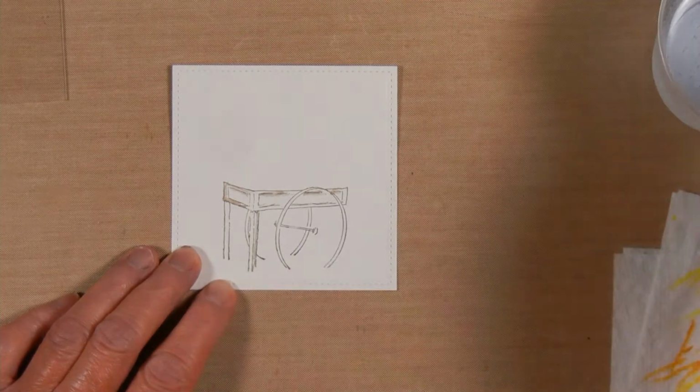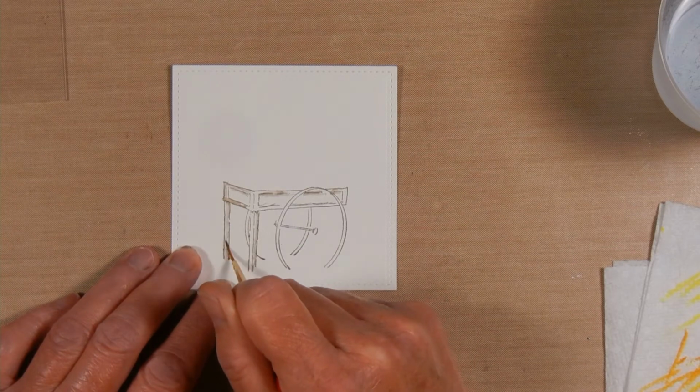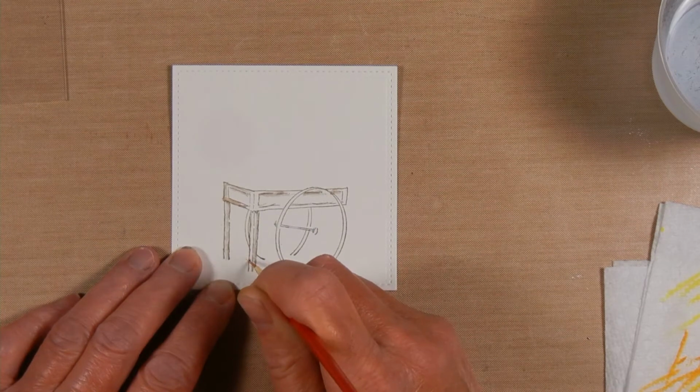I'm doing the same on the legs and on the wheel. On the wheel, of course, I'm leaving more of the top of the wheel untouched because that's where the sun would be hitting.